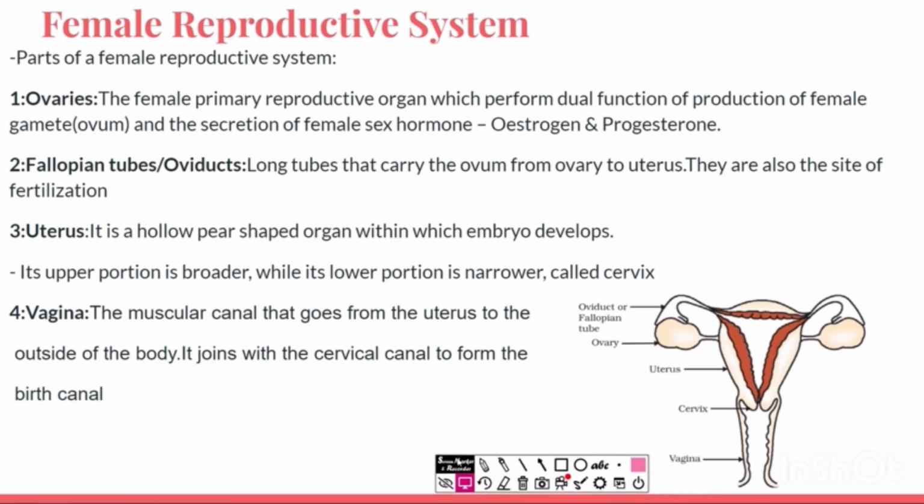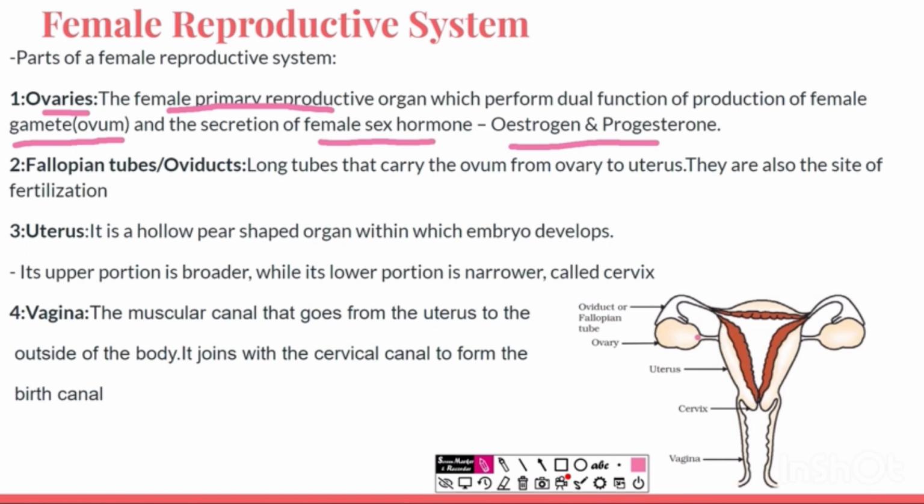Let's understand the female reproductive system now. So again, like the male reproductive system, the female reproductive system also has different parts, starting with the ovaries. Ovaries are the female primary reproductive organ. Like the testes were the male primary reproductive organ, the testes had a dual function. The testes were producing testosterone as well, and the testes were responsible for the formation of the sperm as well. Similarly, the ovaries are responsible for the production of the female sex hormones, which are estrogen and progesterone, as well as for the formation of the gamete, which is the ovum or the egg. The ovum or the egg is also formed by the ovaries, and the female sex hormones are also released by the ovaries.